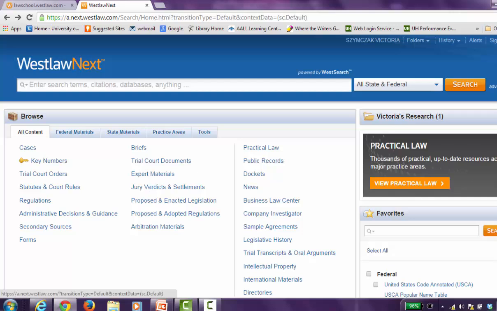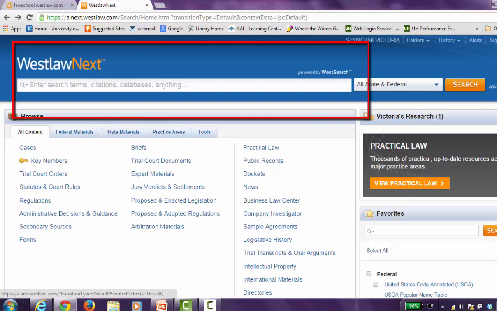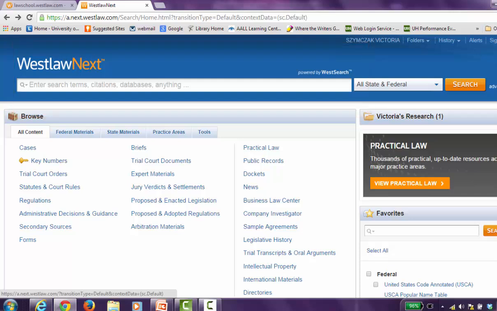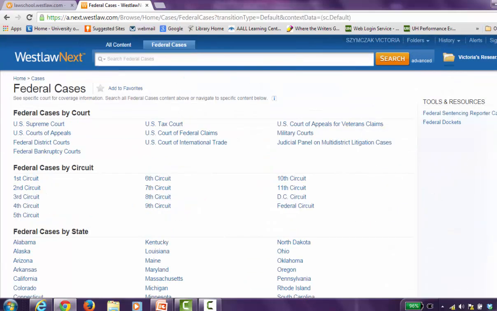At the Westlaw Next main screen, you'll be tempted to use the big white box in front of you, and you should know that if you use Boolean searching in that big white box to search for cases, your results will be skewed. It only recognizes natural search language. Instead, you'll want to maneuver to a case law database and use the advanced search screen. So here from the Federal Cases database, I'm going to click on the advanced search screen.